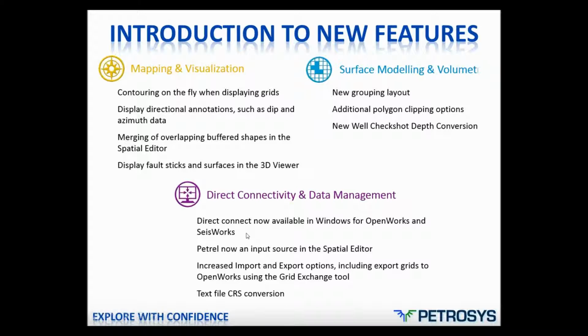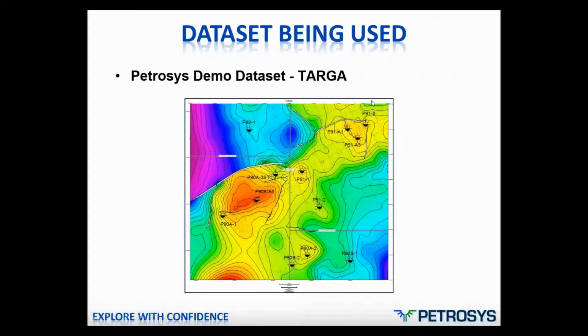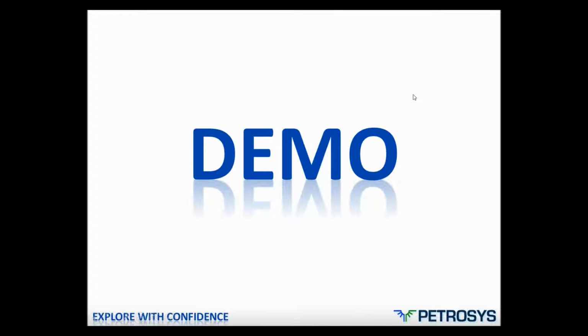So we're going to move on and discuss the data that we're going to use today. The data set that we're going to have a look at today is going to be a Petrosys demo data set, and it's the Targa data set. So now let's move on to the demo and we can have a look at these features in action.